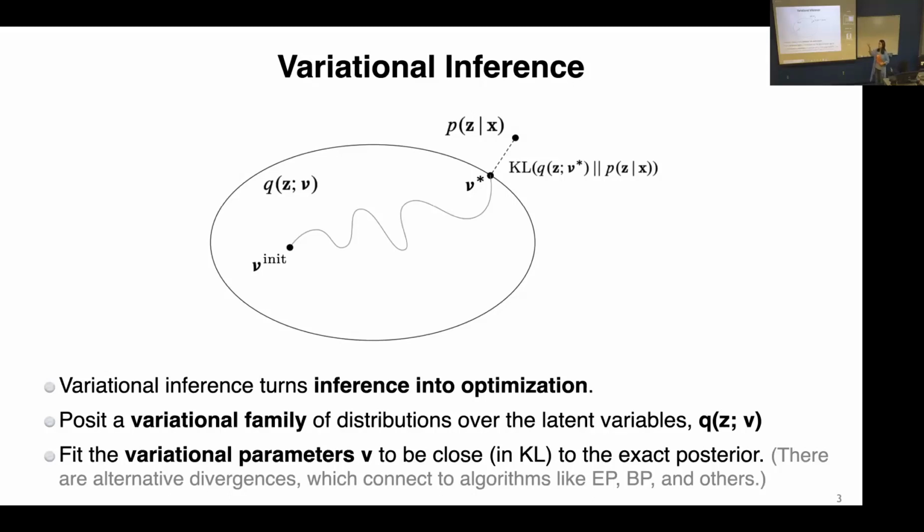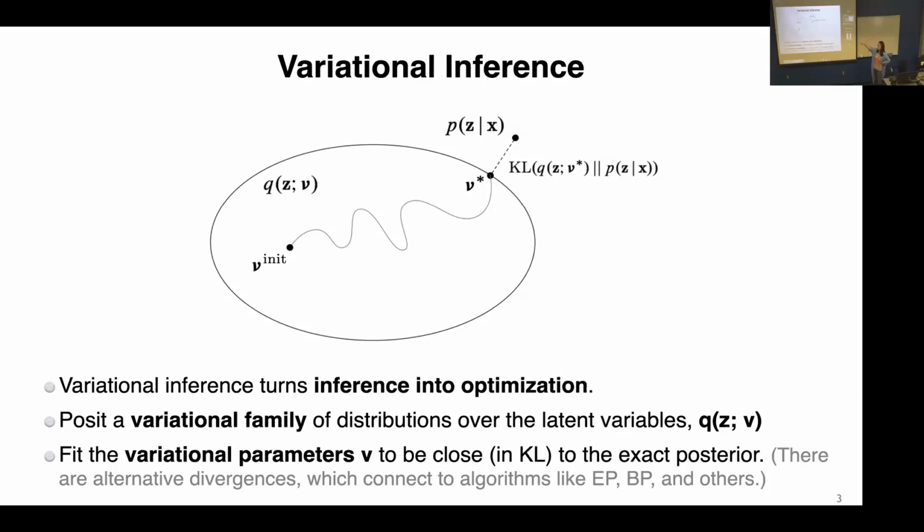The goal is to learn the posterior: given the observation X, what's the hidden state, what's the latent variable, what's the posterior of the latent variables. That's what we want to learn. But you cannot easily learn it by just dividing the joint by the marginal, because you don't know the marginal. So we have to use some approximate inference to learn P(Z|X).